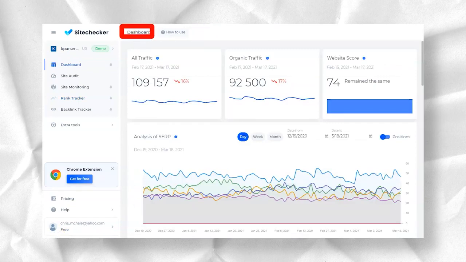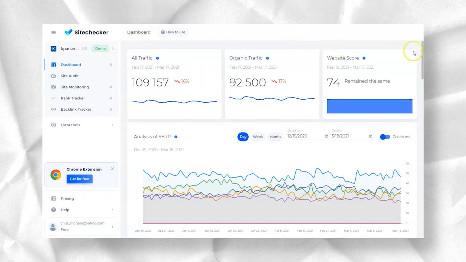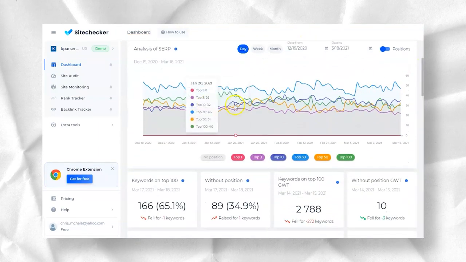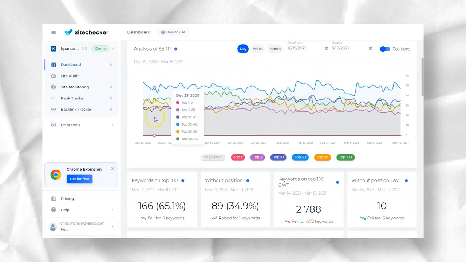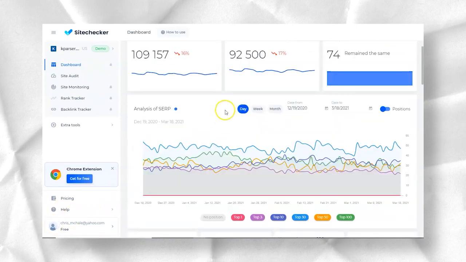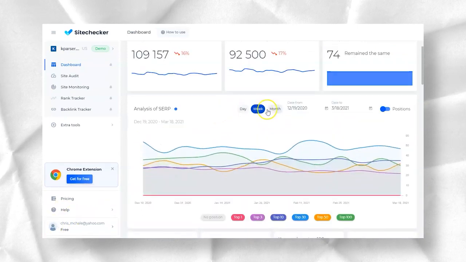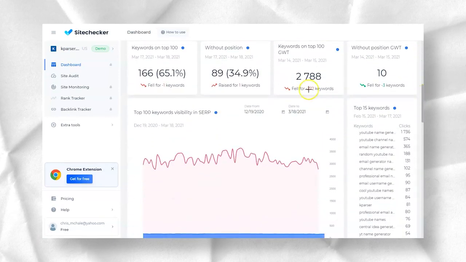Once you go to the toolbar, you will see the various sections in more detail than on the projects page. In the projects tab, you might have seen the traffic tab, but when you click on it, it directs you to the dashboard tab where you can see all the traffic in more detail. Here you can see a small chart of your site's growth over the day. You can also see the percentage of increase or loss in your website traffic. To view this traffic, you need to connect your Google Analytics account.